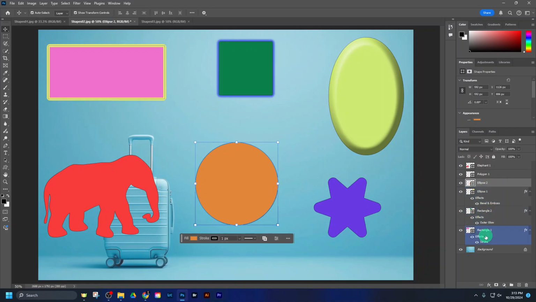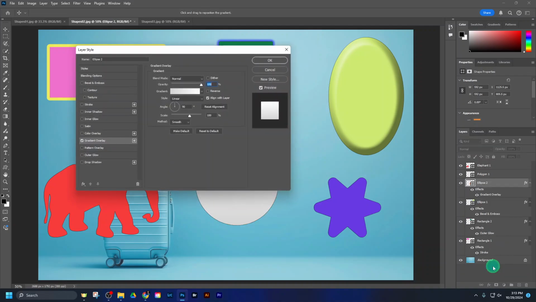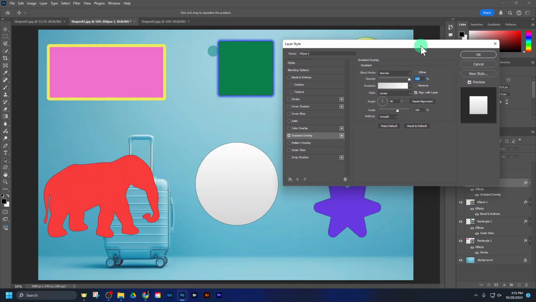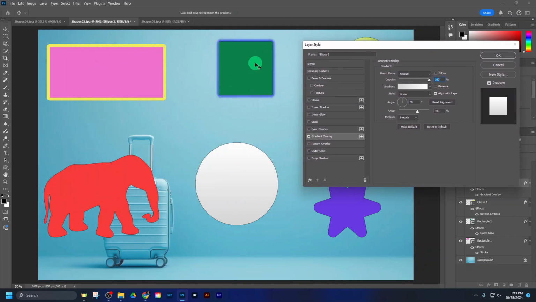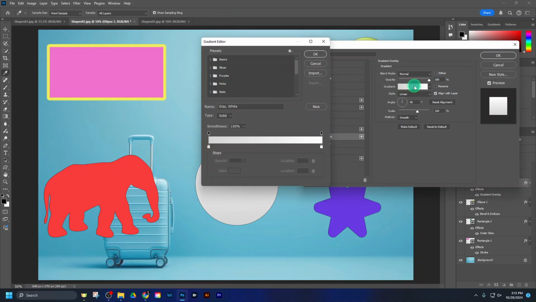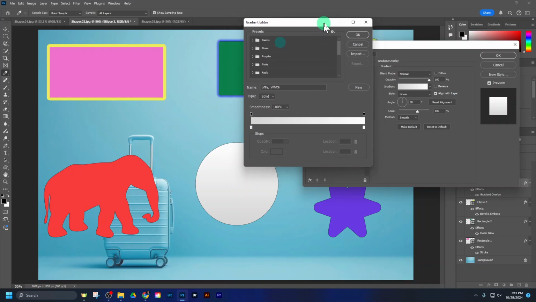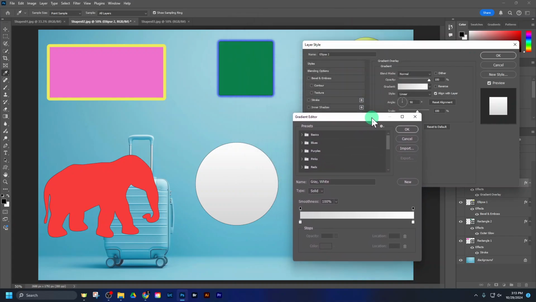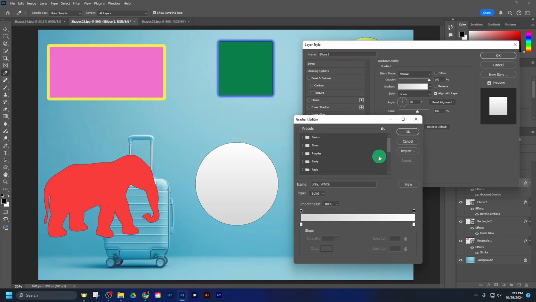All right, next up is the circle, and we're going to add a gradient to this one. This one's pretty cool. So we're going to add a gradient, go to FX, and do gradient overlay. This is where you can add some cool color effects, so it's not just a solid color like it is right now. So to add a gradient, you're going to click in here where this little rectangle is. Click gradient. It opens up another window.